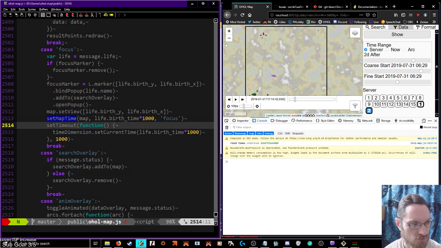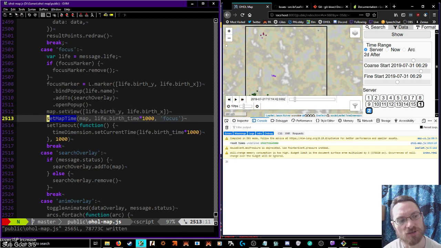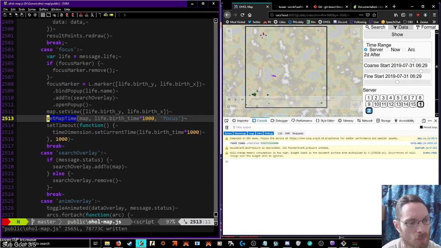Oops. Was that supposed to be a set current time? Oh, focus always sets current time. I guess was it supposed to be a range? You could have picked an old life, but you could also have the data view open.